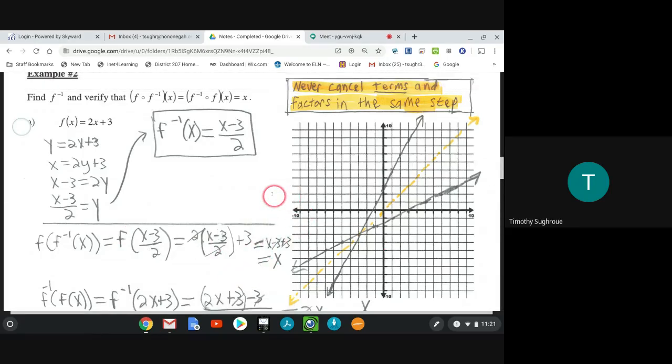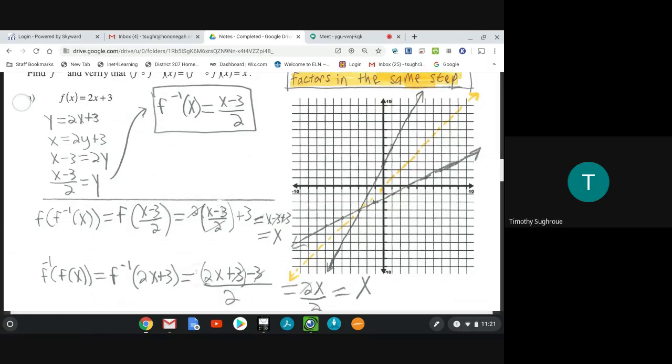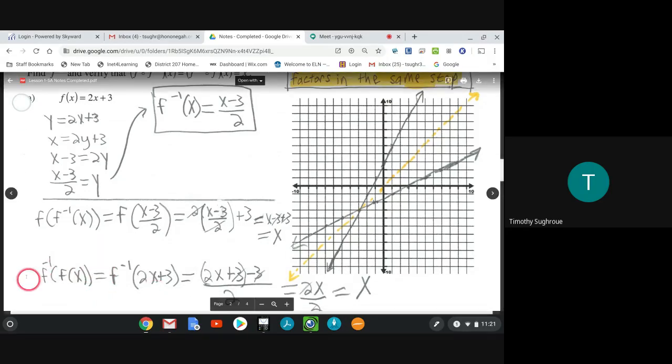We cannot do that because I don't know if you know how this is being processed. The 2's are being canceled first in this composite, and then the negative 3 and the positive 3. These are terms, these are factors. Sometimes you cancel the factors first and then the terms, and sometimes vice versa, like this. Now I have to crank it out the other way.